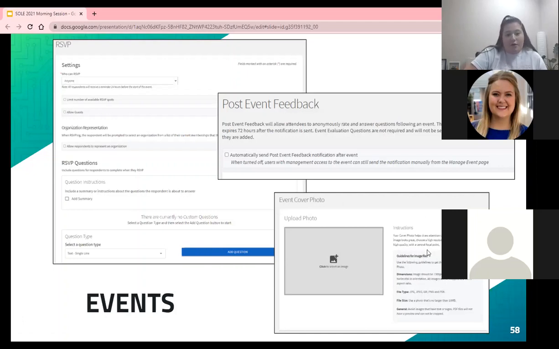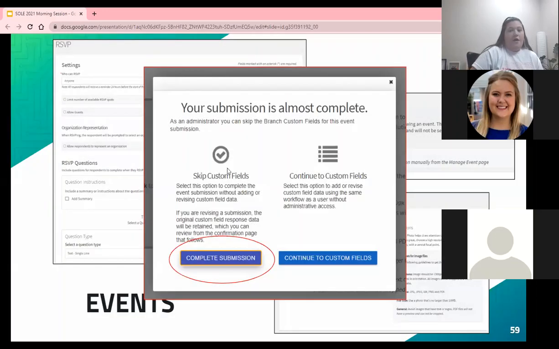When you make art requests through the media production department, our graphic artists also make an image that fits in this perfectly because they know the specs for it as well. So they do that for you. And then it will pop up this little bubble and you can just go ahead and click complete submission. So I got this blue button on the left, just skip the custom fields and complete the submission. And then you're good to go. Your event will go to our office to be approved on MyEngage, and then I will approve it and it will show up in MyEngage calendar.